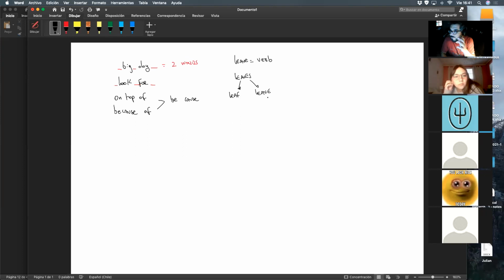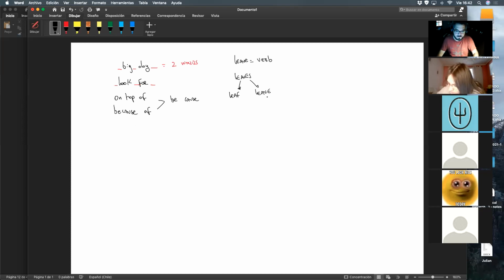All over again. The orthographic definition says that a word is something that is separated by spaces. The problem is phrasal verbs. There you have an item composed of two constituents. Therefore, the orthographic definition is not that reliable. Second definition, grammatical definition. A word would be something that can be classified into the parts of speech, so nouns, adjectives, adverbs, and so on and so forth. The problem with that is that there are certain items that can be classified into two different categories, so it is not that reliable.